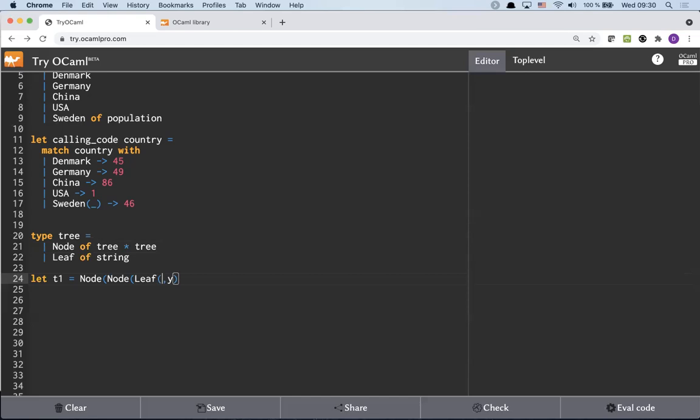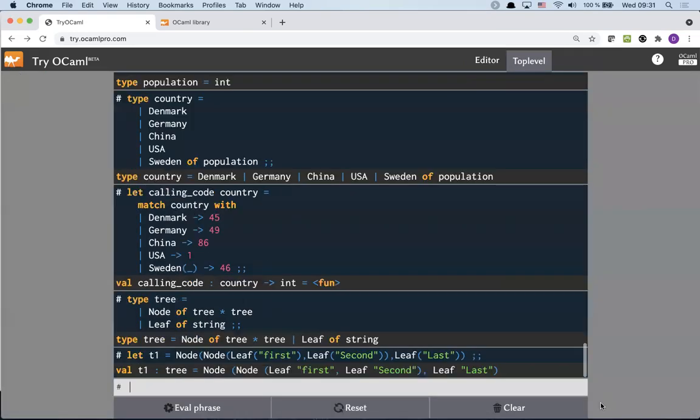The leaf contains something called first. And then we have another leaf, saying second. Okay, we close that node. And then we have one more there. Let's put a leaf there as well. We call that last. Okay, we check that. Looks correct. And we evaluate. And now we have a tree.